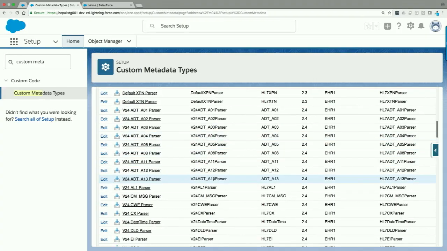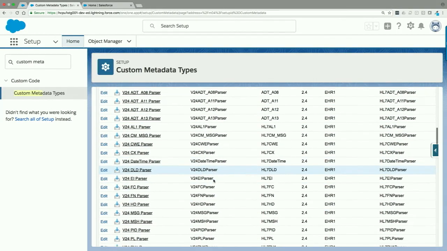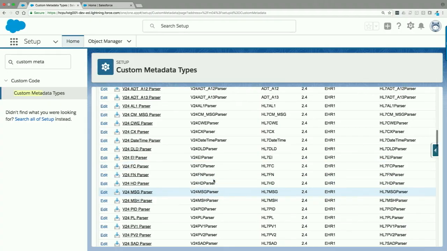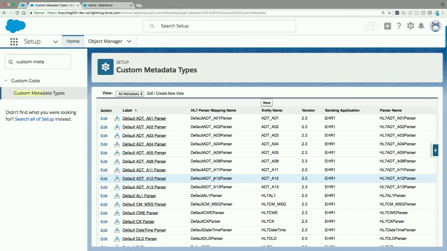And so there should be very minimal work needed in using these parsers, or maybe no work even needed, to have this data show up in Health Cloud once you've got those API connections functioning. So there's a lot of mappings here, and these can all be modified. We've set this up to be as modular as possible, so that somebody who is more technical and works perhaps on interfaces can tune the way that this parsing is happening to some nuance of that HL7 integration engine. So these are how the parser mappings work, and then there are two more steps in this.